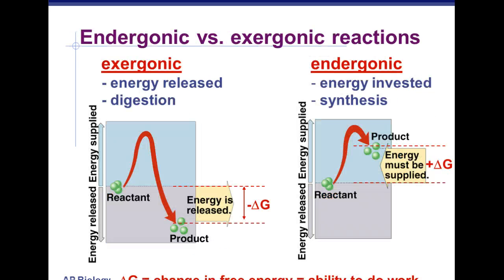Okay, so the last thing we'll do in this podcast is get these two graphs in your notes. You'll be seeing them a lot in the next few days and weeks, and make sure you label each one correctly. Notice that the y-axis is split up into a top and bottom section. The top section says energy supplied, and the bottom section says energy released. So make sure you get those broken up correctly. It's important that you label them correctly because it's where enzymes will provide the biggest advantage.